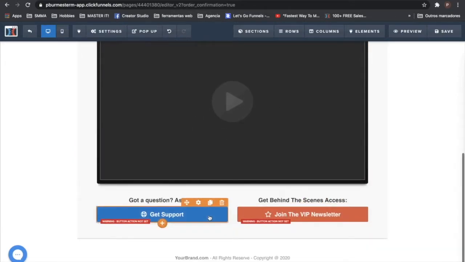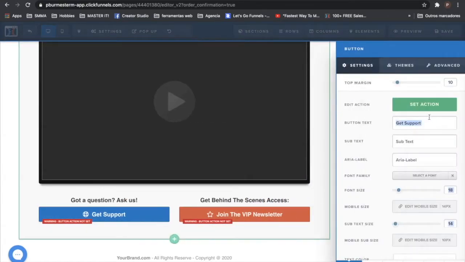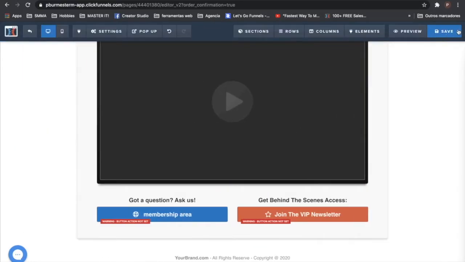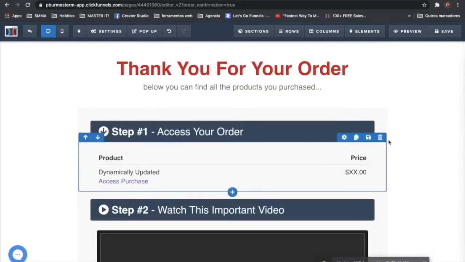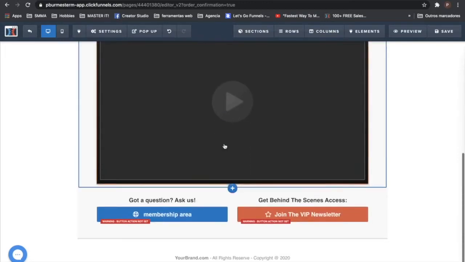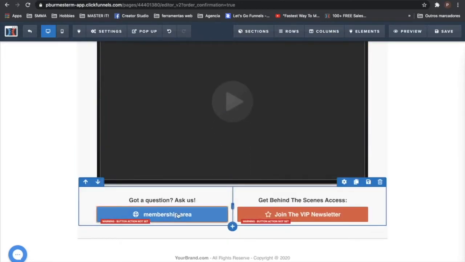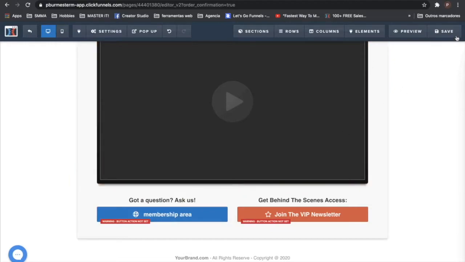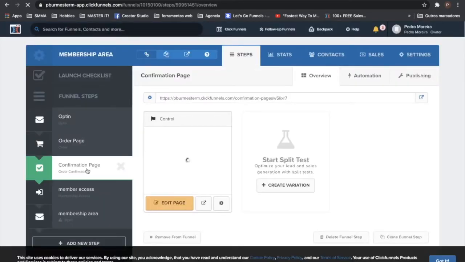Awesome, right? Pretty simple. After that, you may want to present some options right here. For example, if you want to go for the membership area, you just change this to membership area, which is going to be awesome. So everyone knows how to go after. So basically, it's like, of course, you bought this one, watch this video if you like, go to the membership area and start learning today. Awesome. Now we have this button. We need to get the button working. So let's do that step right now.